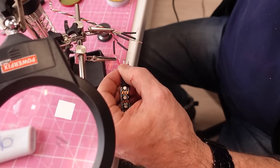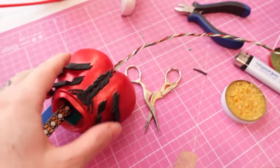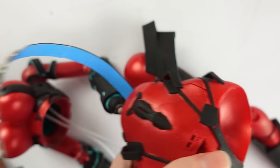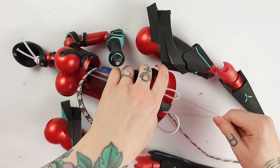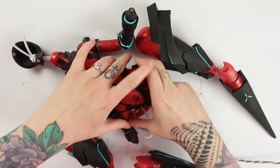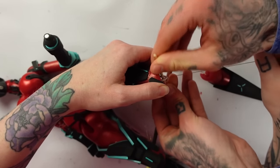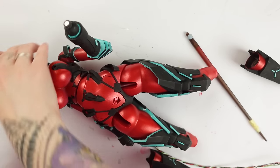Before we can put the stripe into the doll, my dad soldered the stripe to a long cable that will be attaching the doll to the Arduino and will be long enough to hide the electronics in the doll stand later. We already drilled a hole into the doll back and the LED stripe will just be a loop inside of the doll torso. Stringing the whole thing was not that easy because I had an elastic going through the whole doll body and I somehow had to place the LED stripe as well, but I did manage. Sadly my camera died here, so you will have to wait to see the whole doll body until the big reveal later.